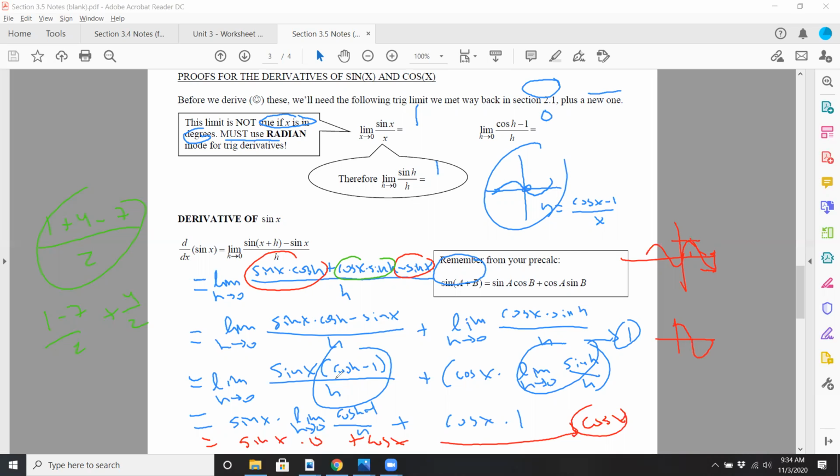But analytically, we see it right here for sure. And numerically, you could always take a look at different secant lines. If you were to take different points on a sine graph and try to find the slope of the secant line between 2 points that are really close together, that could be the value of the cosine there as well, the slope that you get.